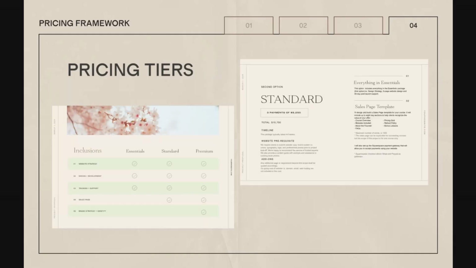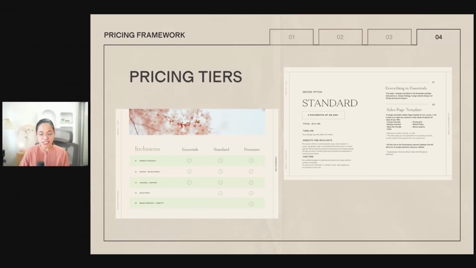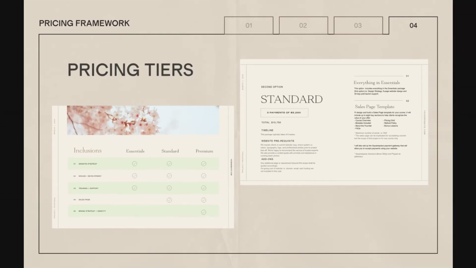So this is how I typically share my pricing tiers. I have this column, and I'll just share the payment terms as well as the inclusion for each of these packages. If you go to squarestylist.com/pricing-guide, I also have these examples. So if it's a bit blurry at the moment, just refer to the pricing guide.